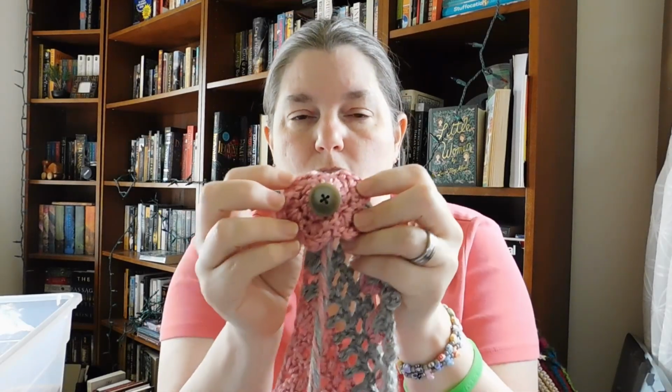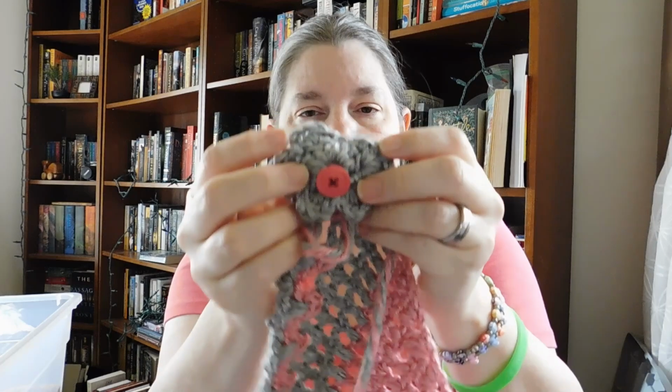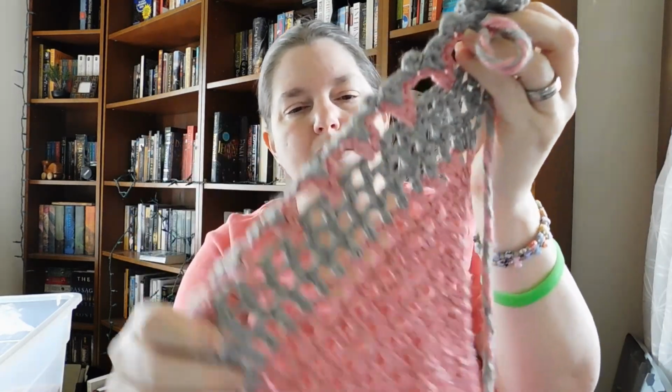It is a shawl. It is called the Road Trip Scarf. I did not make it for myself because I do not wear scarves. It has little flowers with buttons. Another little flower with a button. And another little flower with a button. And it's lacy and it's mesh. And it's in a triangular shape.